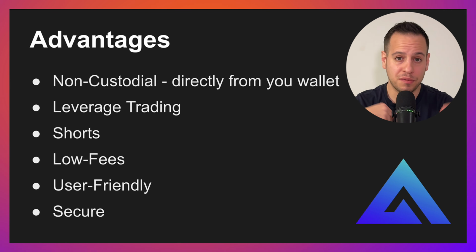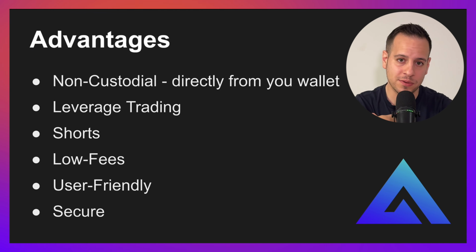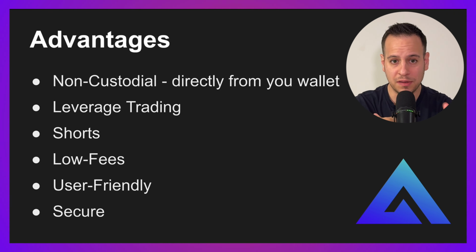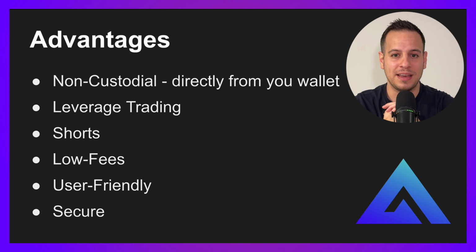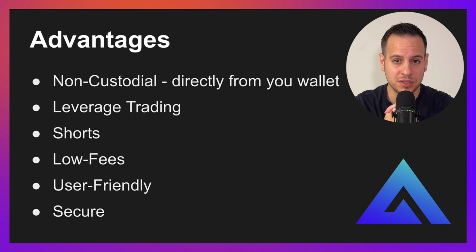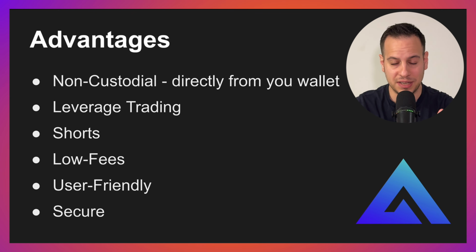For instance, let's say you think that ETH is gonna go up in price and you have only $1,000 to bet on that. Well, if you just buy ETH and wait and it goes 100% up, then you earn $1,000, right? But what if you are super certain that ETH will go up and you want to earn more? Then you can use leverage trading with GMX. You can use, for example, 5x leverage trading. That means that if ETH goes up in price 100% and you invested $1,000, your profits are going to be way more. You're going to earn $4,000 because you did 5x leverage.